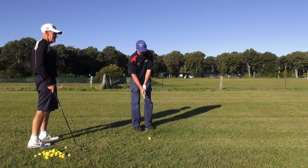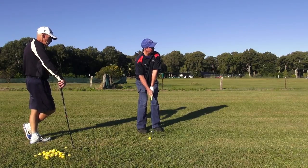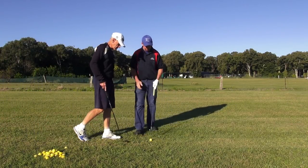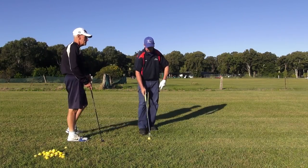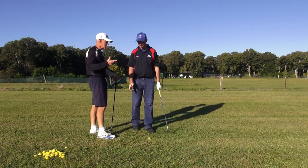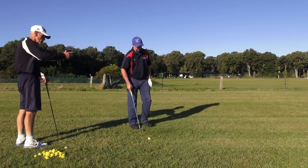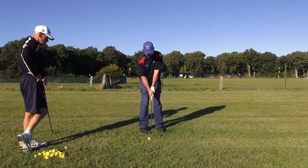Okay, we'll just pitch this one. We'll just aim it at the tree in terms of a line. But watch how connected this is, guys. That's a good thing about channel lock. I mean, you can just thin that a little bit. Now, what I saw there, and we're probably talking a lot, but I just saw that connection go away. So that connection's got to stay there. But I mean, it still would have been on the green. That's a good thing about channel lock. There's no bloopers.